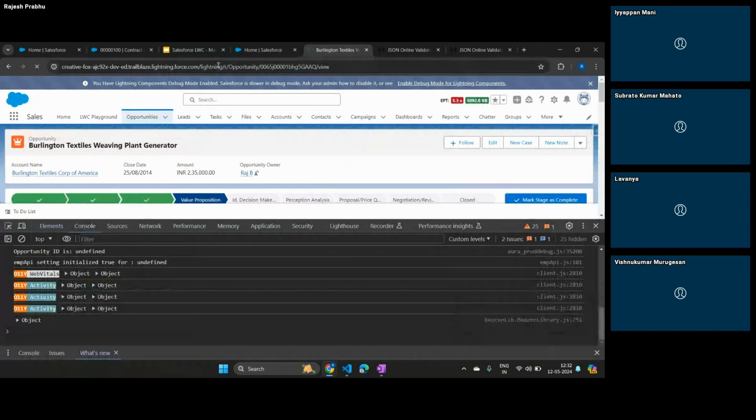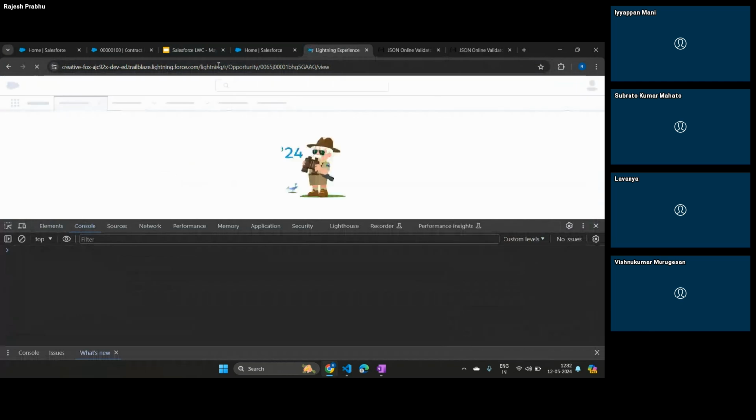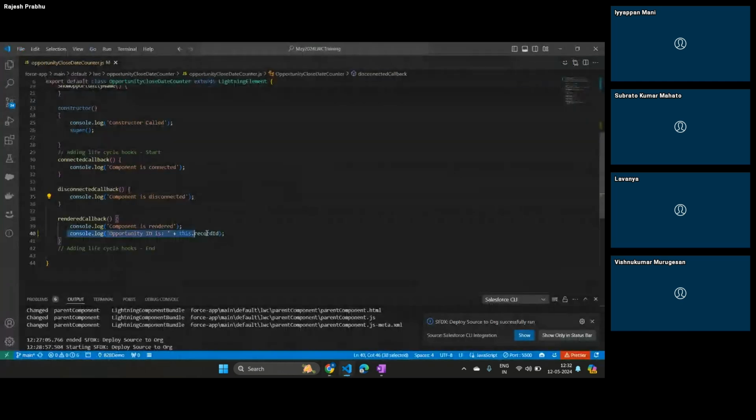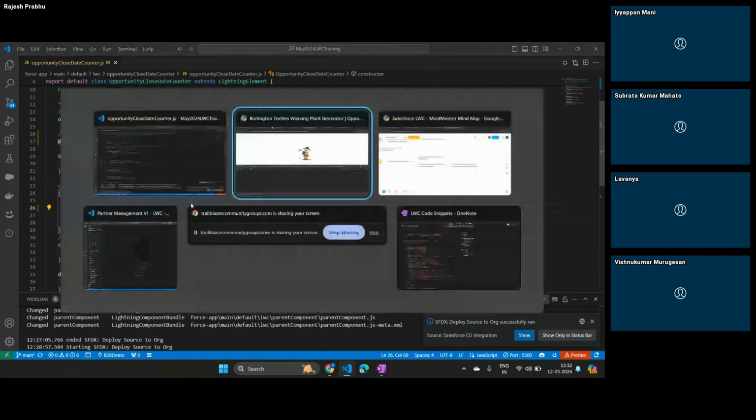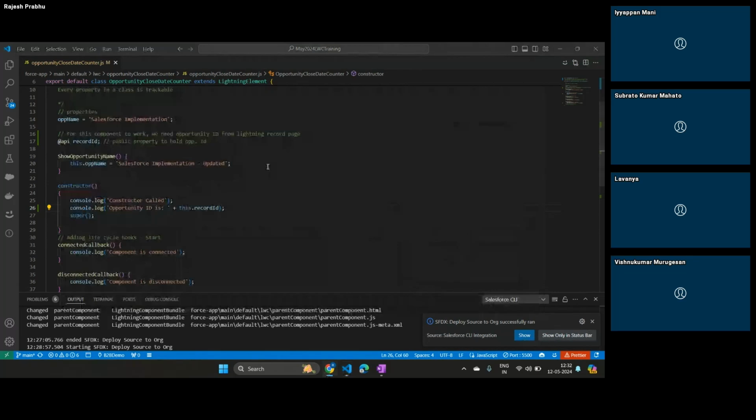Actually, the I is caps. That is fine. Okay, let's right click. Not in the connector, sorry, the connectedCallback.